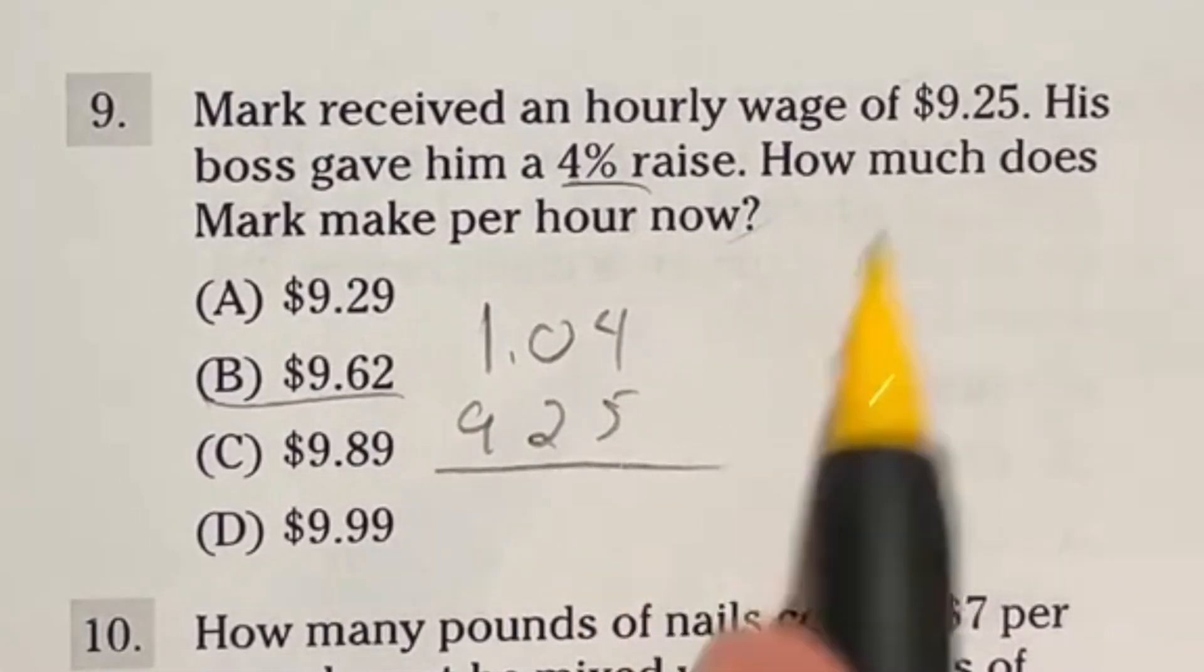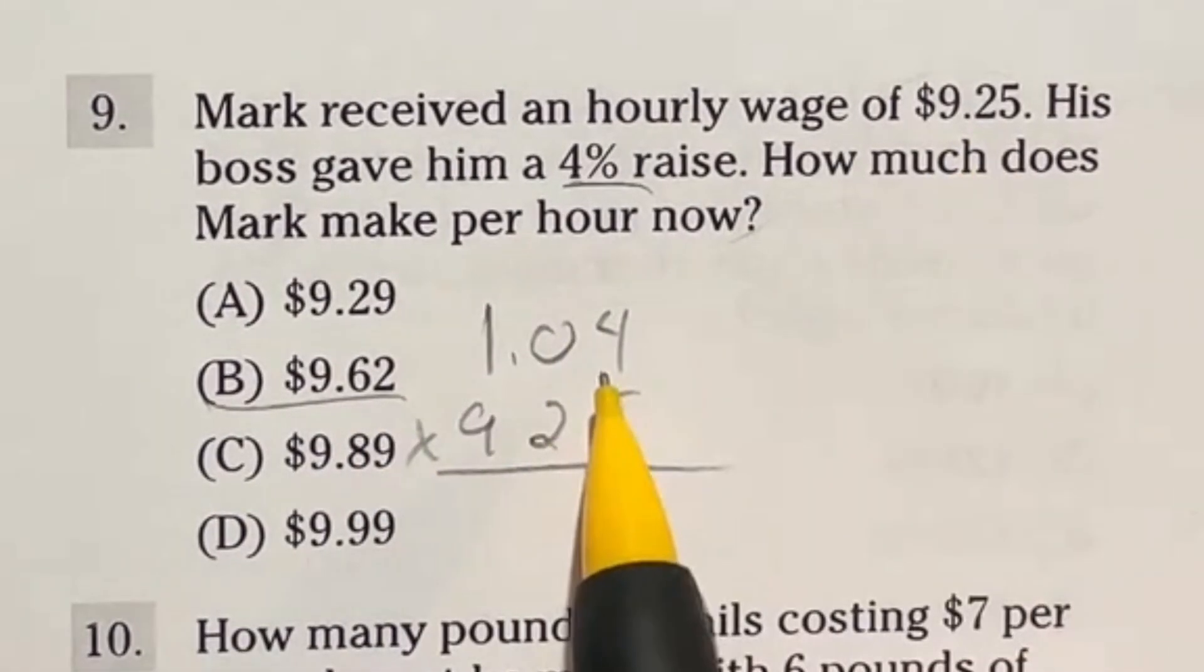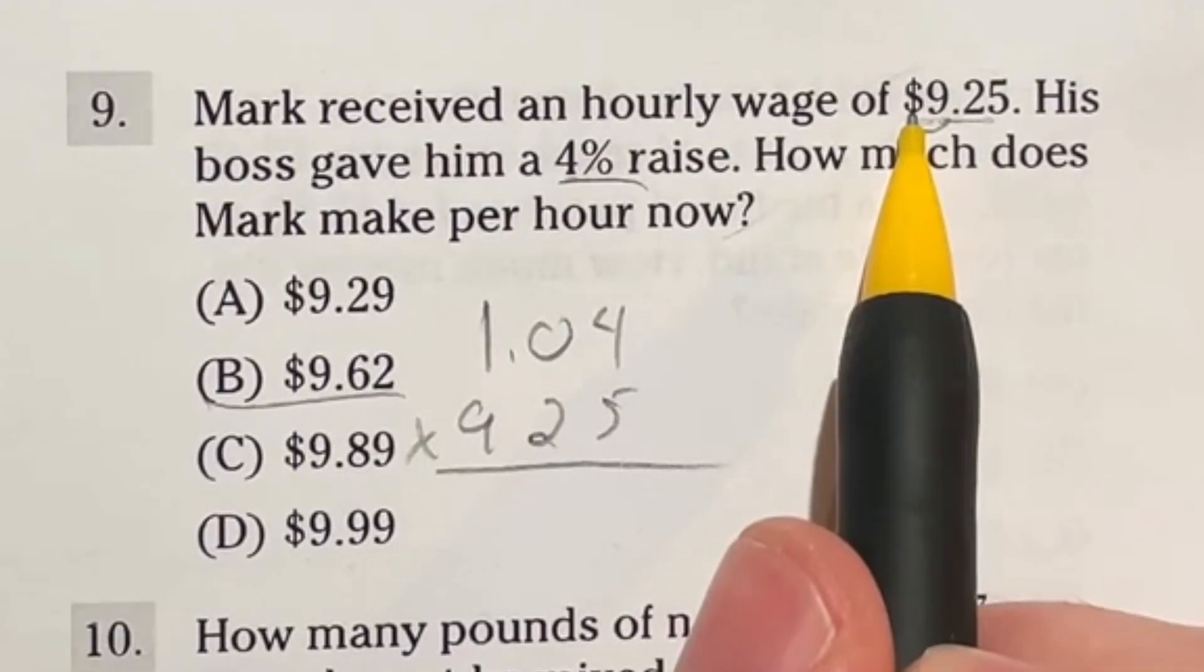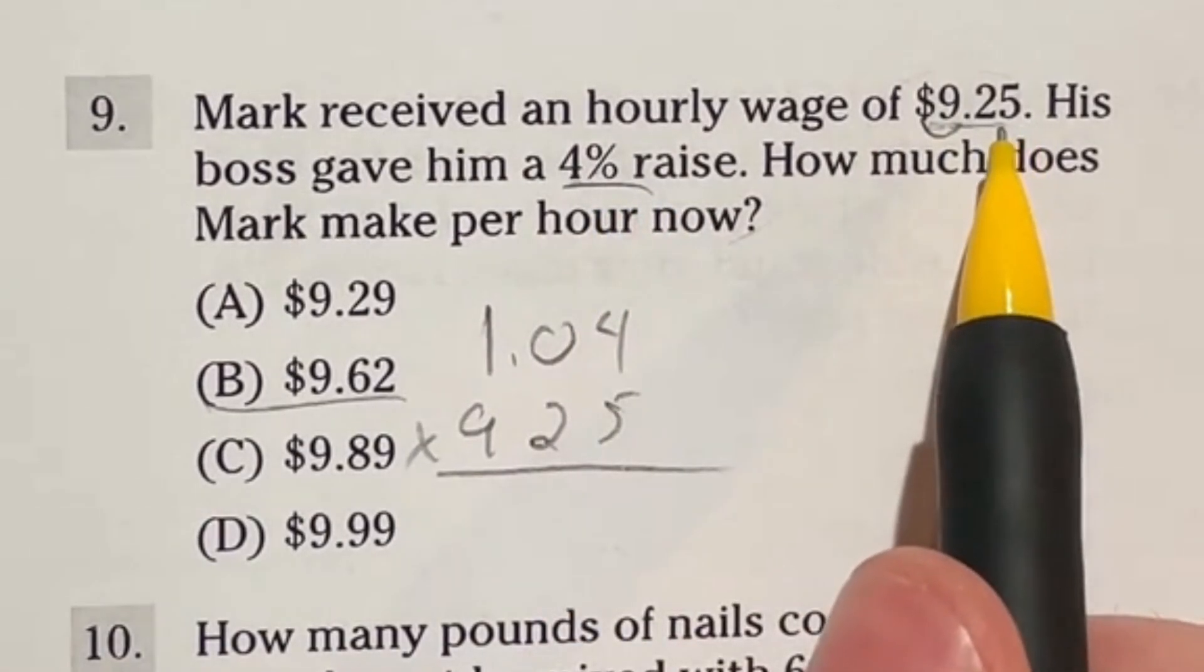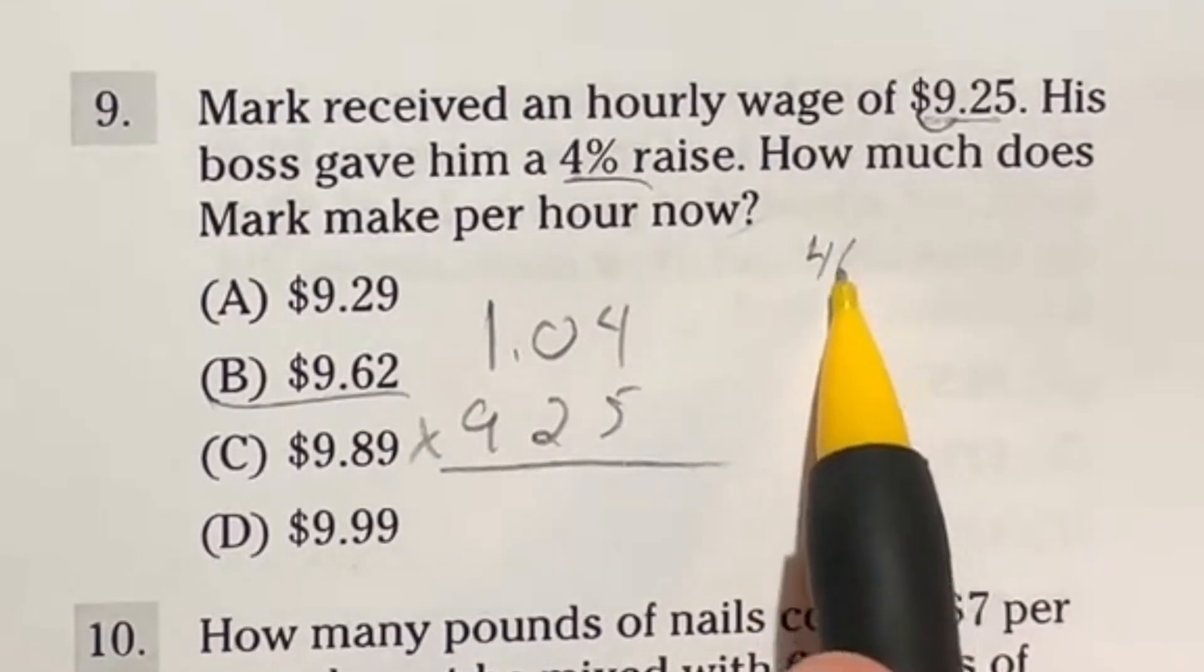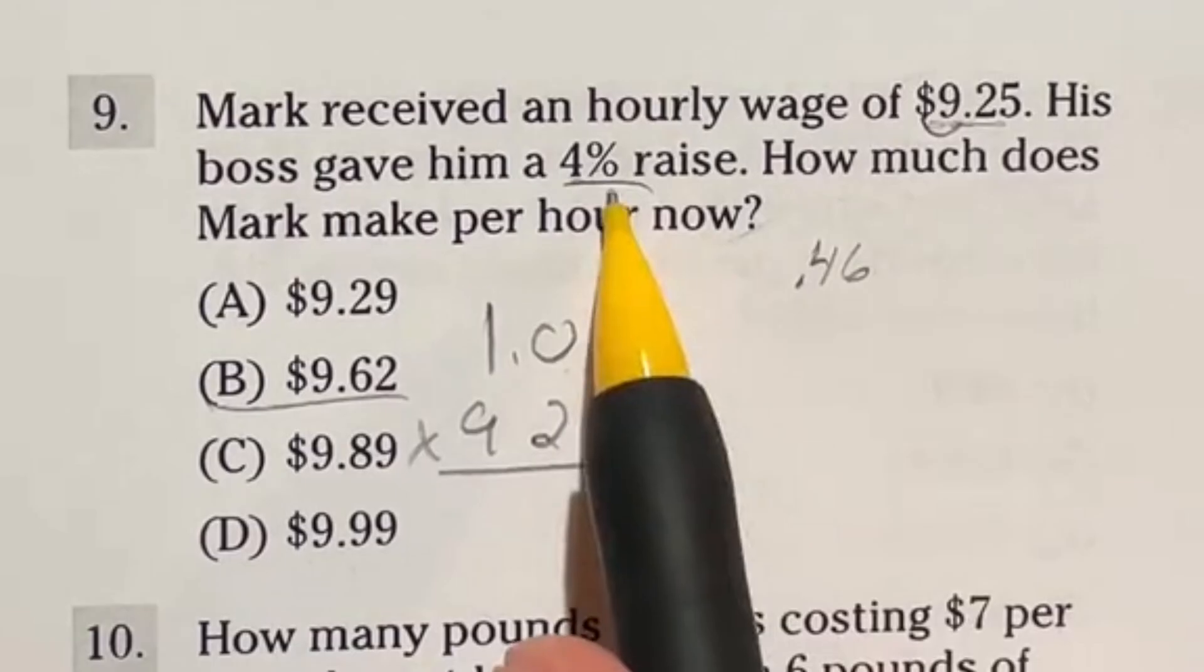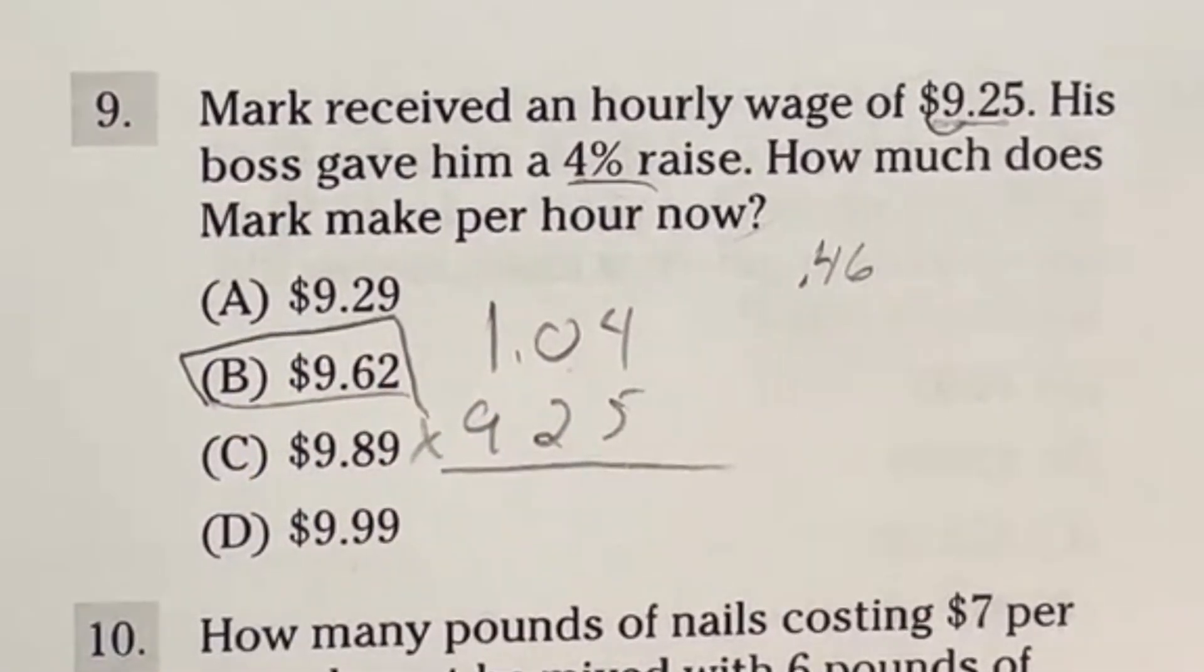Another way of doing this is doing 1.04 times that 9.25. You could go about doing it this way as well and get your answer. And that would probably also lead to the same thing. Let's try another way we could go about doing this. I know that 5% of this would be half of moving the decimal place once over here, because 10% means you move the decimal place that way. So that would be what, 92 cents. And 5% would be half of that. So that would be, again, we're talking instead of 92, half of 92 would be 46. So 46 cents increase. So again, we're looking at this idea of being at about 40 to 46 cents increase here. That would be 5%, not the 4%. But with that said, looking at these, the only feasible option here is going to be B. So that's what we're going to go with.